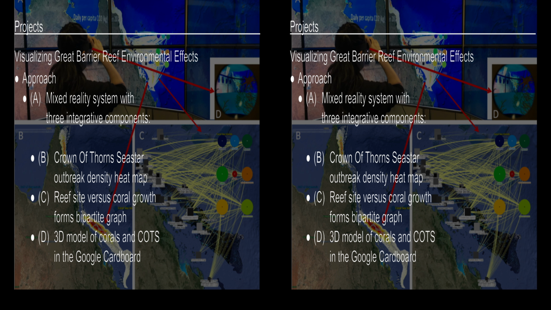They are one big threat to the coral reef, because they like to eat a lot of the coral reef partitions. On the other hand, you see here that you can visualize a heat map. Then you have the coral growth, which is shown by using this bipartite graph. And on the top, this is an interesting idea. He is using Google Cardboard, and when he uses this cardboard in conjunction with the 2D mapping, he can show the crown of thorns sea star in this context.